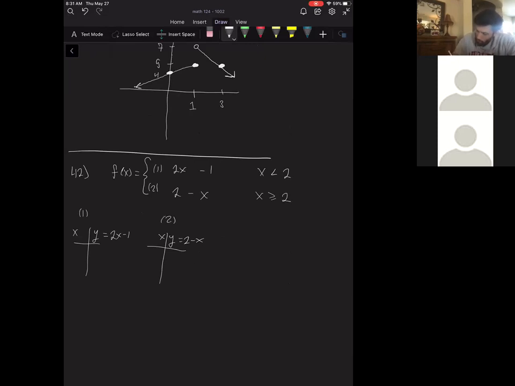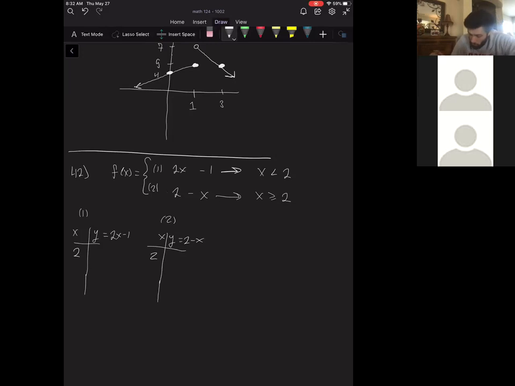Okay, so like we said, we look to the right of the equation, and whatever numbers we see, we plug into that equation. So if we look to the right, the only number we see is 2. So we're going to plug 2 here. Same with this one. You look to the right, all you see is the number 2. So we're going to plug 2 into this one as well. So that's always the first step.